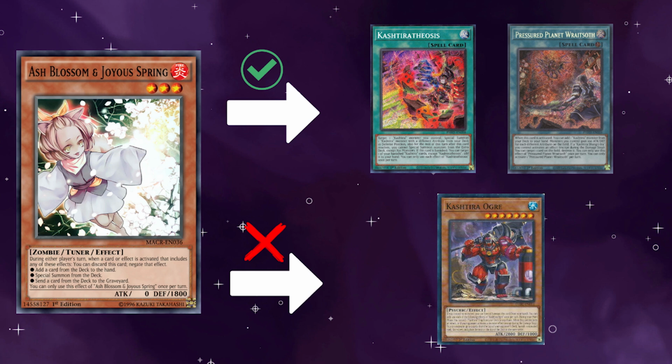Two, even if they don't, the Ogre effect will give your opponent a lot of information about your top deck and about what deck you're playing, and you don't want to give them that for really no reason. Again, the Kashtira Preparations is so low impact that them searching that is not a big deal at all.